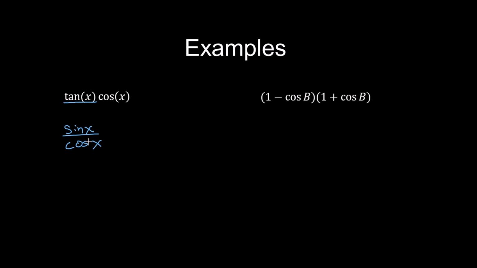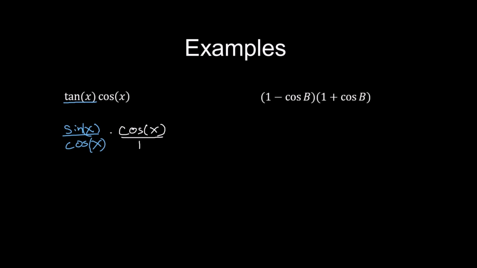Now, these parentheses aren't necessary, but if they do make you feel better, you are welcome to put the parentheses around it. So I have changed tangent of x into sine of x over cosine of x. Now we'll change cosine into something with sine or cosine. Well, it's already done. There is no need to change cosine of x into anything because it is already a sine or a cosine. Now, as you look at this, some of you might notice what's about to happen, but if you don't, your instinct should tell you you've got a fraction and you've got a whole number. Well, if you want to multiply those, you should turn that whole number into a fraction.